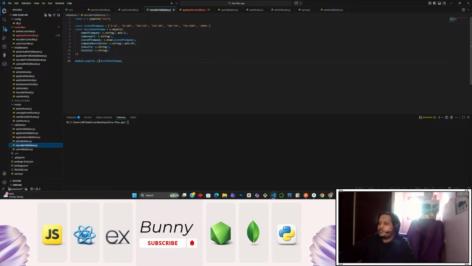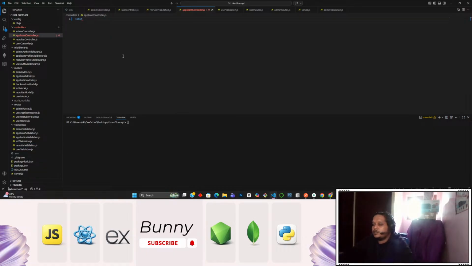It says recruiter schema. Const recruiter schema equal to require of slash validation slash recruiter validation.